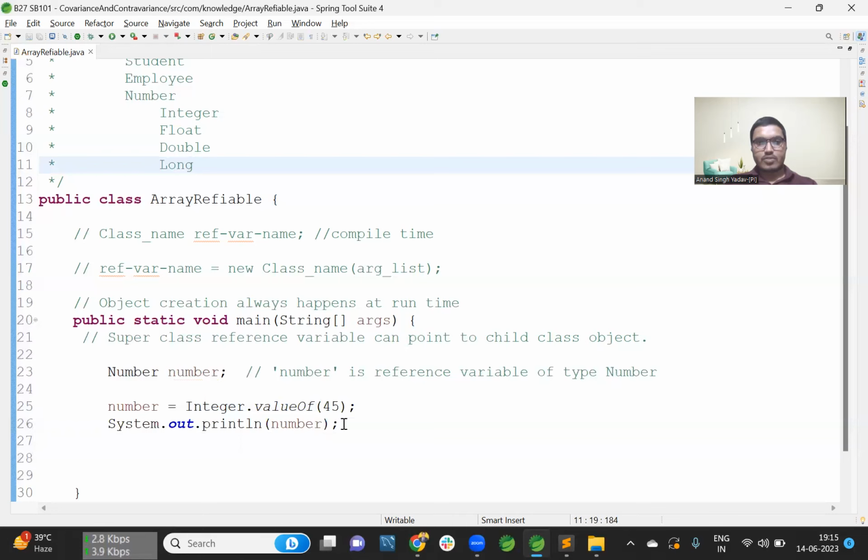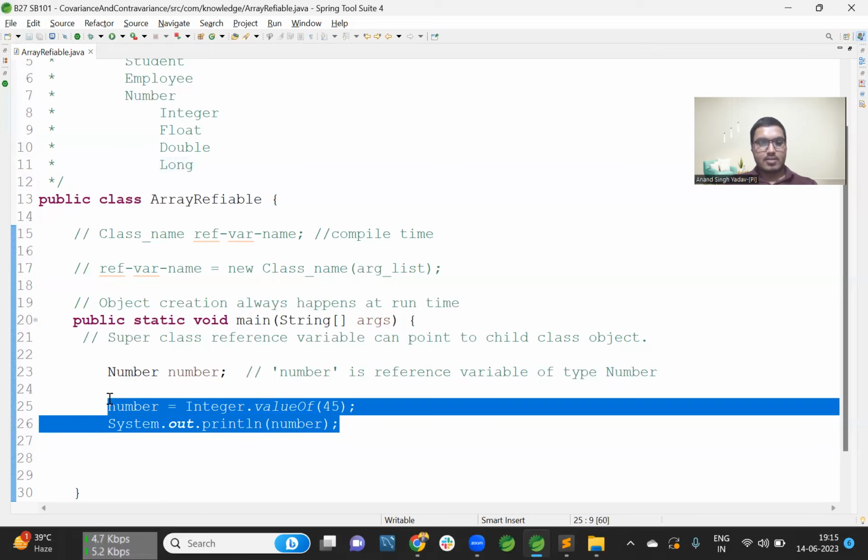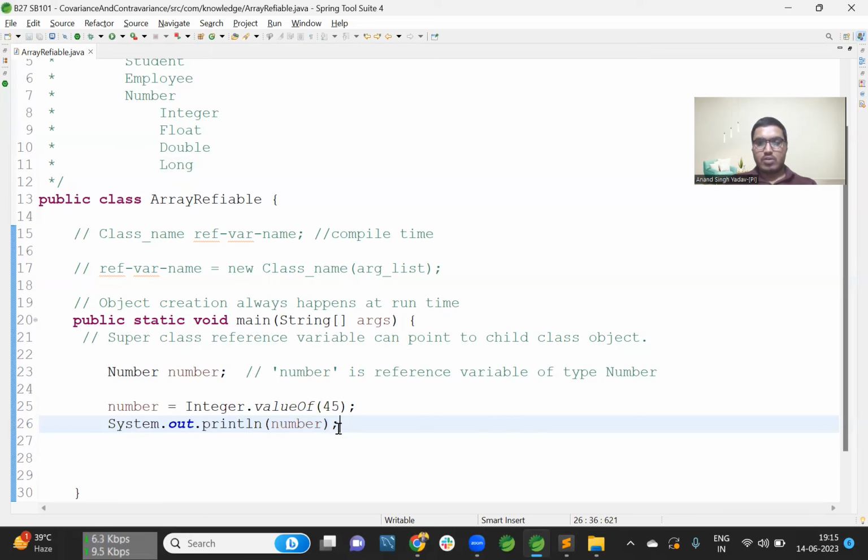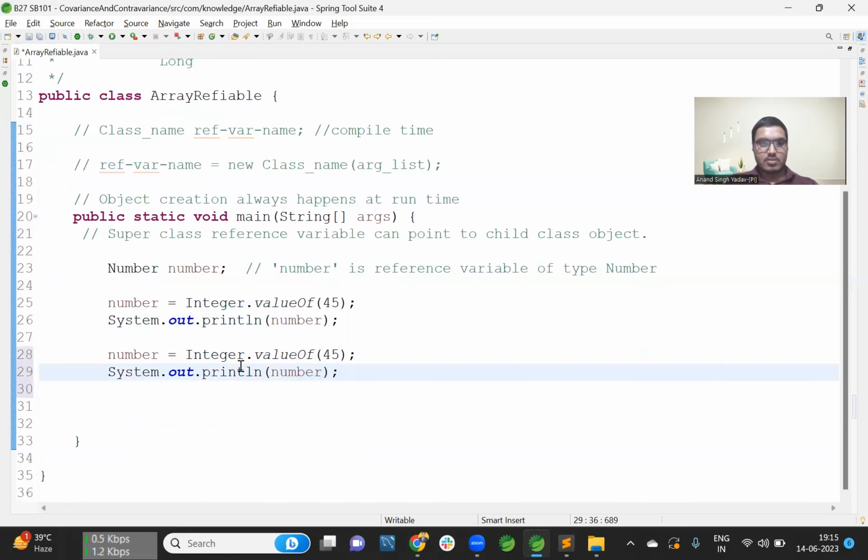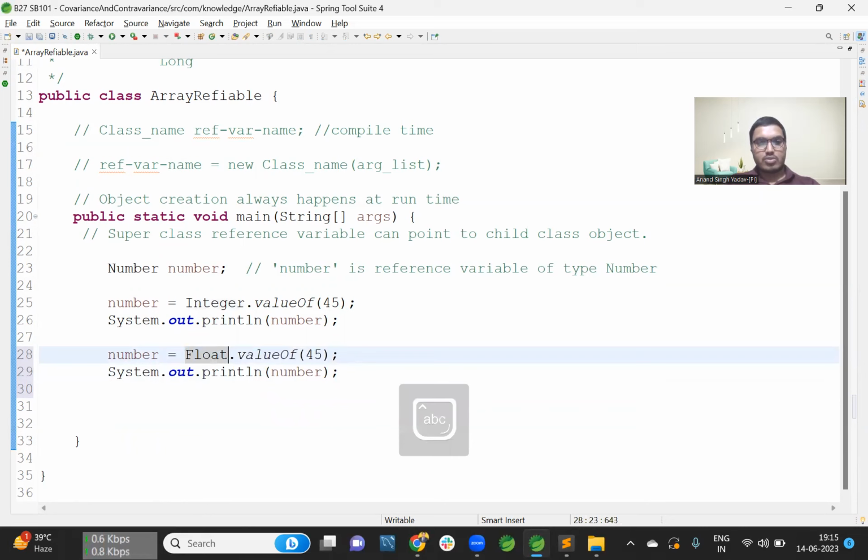Let's say I do the same thing for some other subclass of Number. Here 90.45, so I have taken a float value.